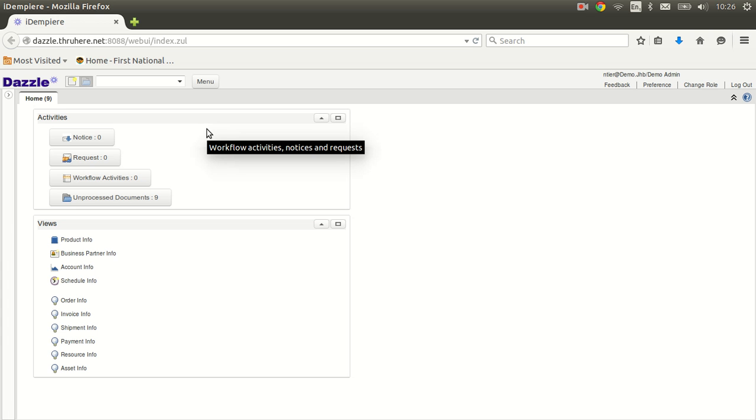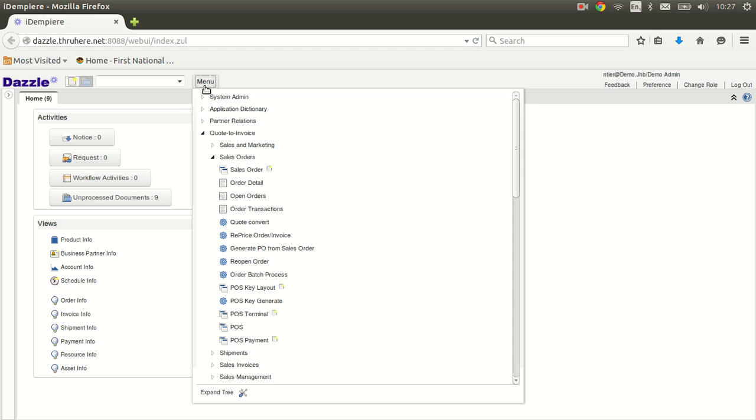and let's move on to the menu. The menu has a whole lot of items, and depending on your role, you would be limited to whatever is on your role. Importantly, there's an icon here which is a new record icon. If you press this, it opens up the sales order window with a brand new record.